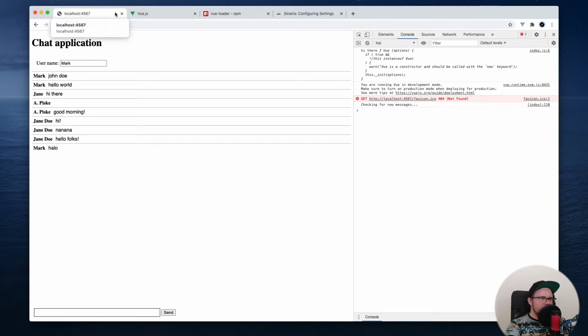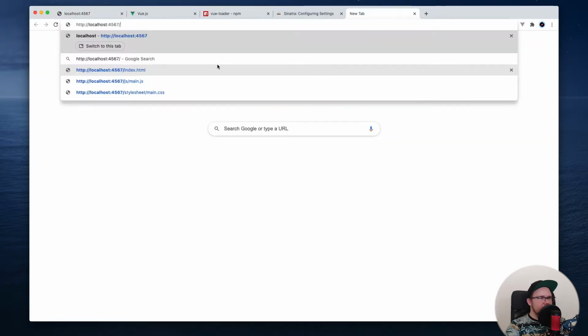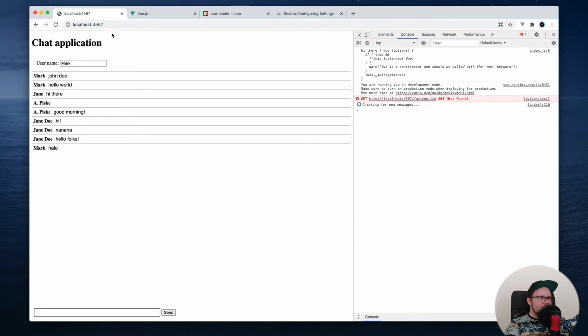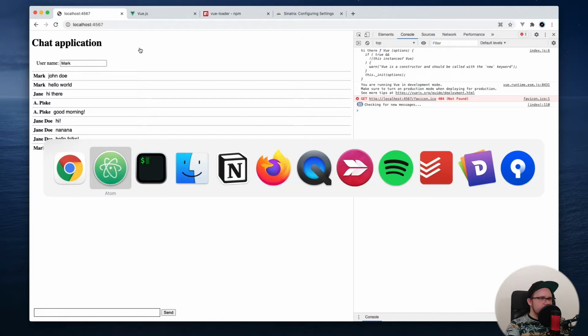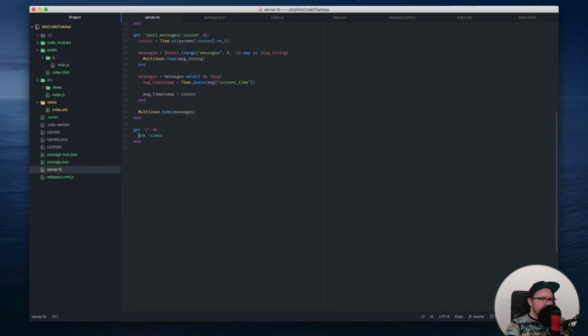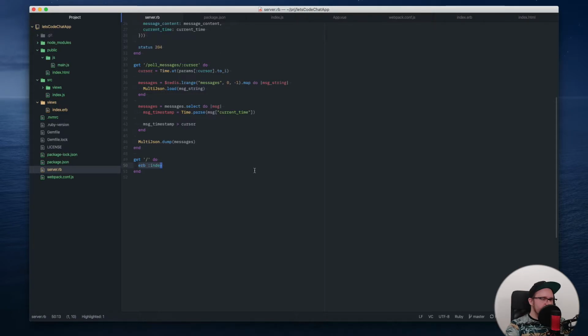Well, Chrome doesn't even show the title over here. Yeah, because this is the wrong file. Damn. There you go. Well, what we want to do now is to change. So I'm going to go to server, and instead of serving this ERB index file, we are going to serve this index.html file. So I'm going to say file read and public index.html.